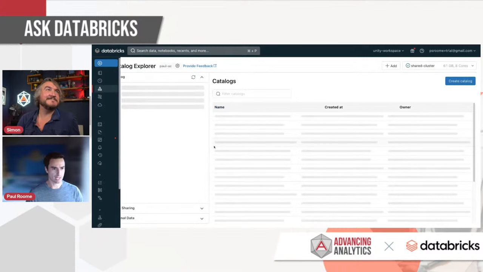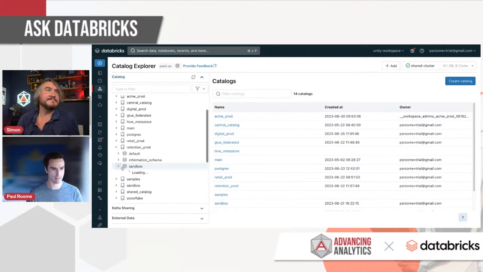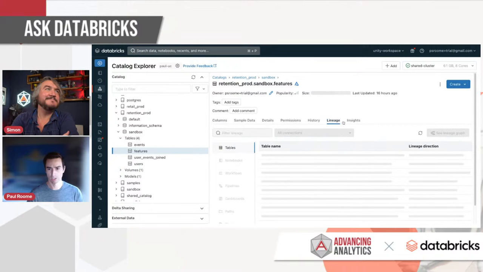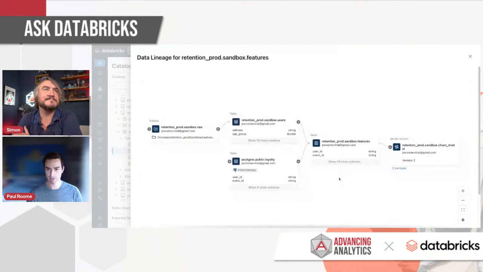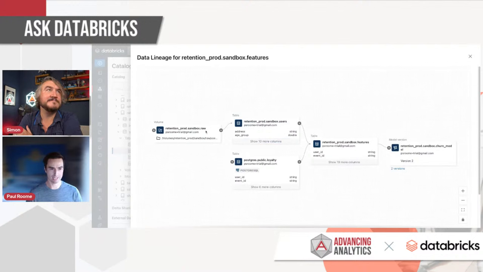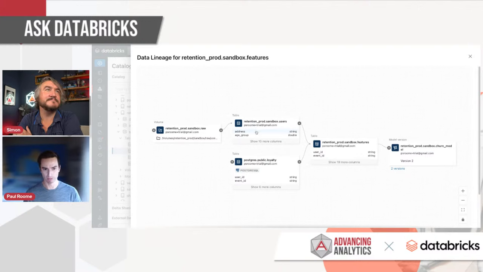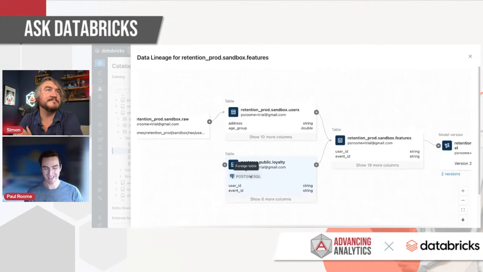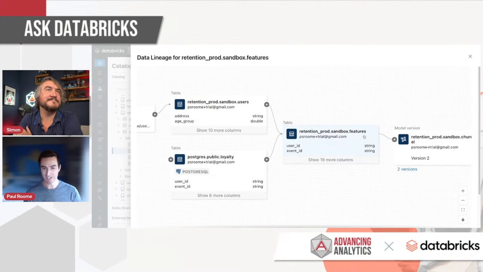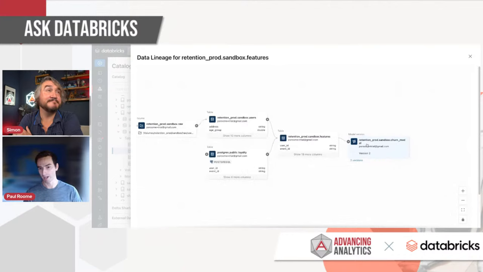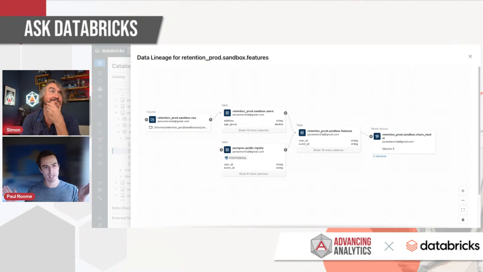Let me show a visual. Today we have many different entities covered in lineage. This lineage graph has been automatically inferred — we're seeing data being loaded from a volume, which is a way to store and access unstructured data, loaded into a regular table in the lakehouse. It's been joined with a federated source from Postgres and put into a feature table, which is a machine learning construct. Then we're training a model with it. With just five nodes on the graph, we're seeing this transformation from raw files all the way through to models, through federated sources.